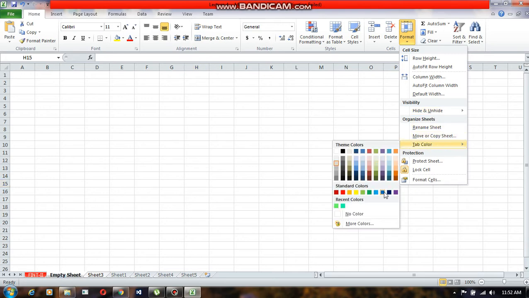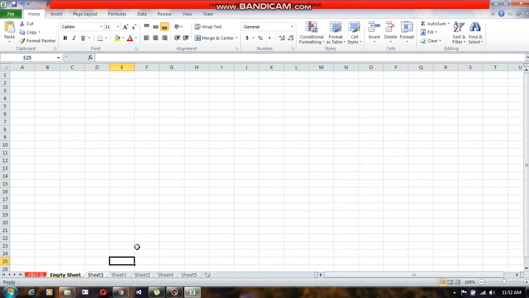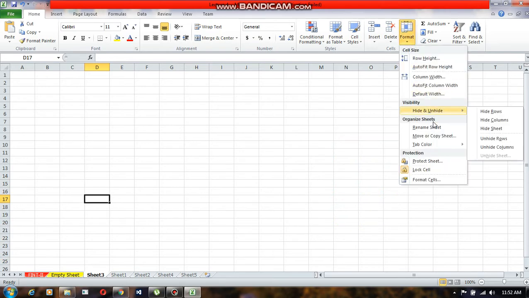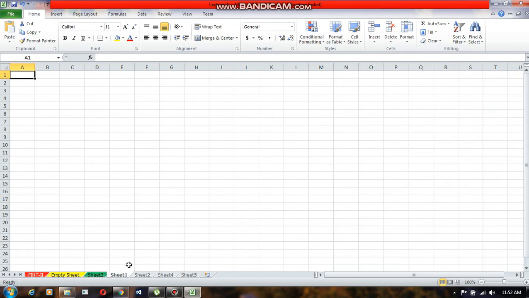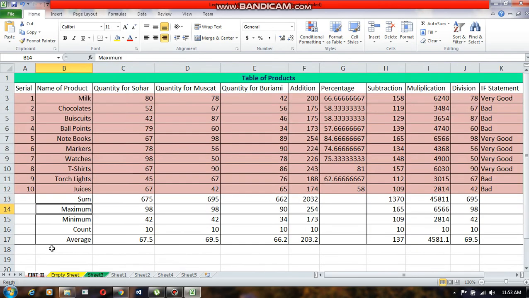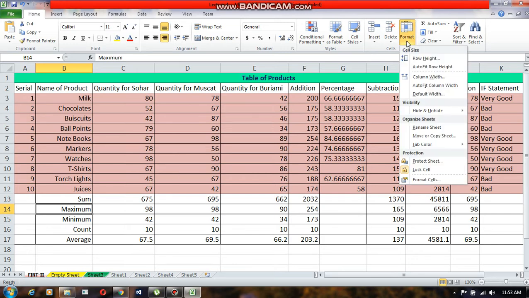Tab color is here, let's say make it yellow or any other color, so it's up to you. Whatever colors you want to add to your tabs, you can add these. So different ways you have here, you can use or you can change the colors from here. So this is how you can apply these.